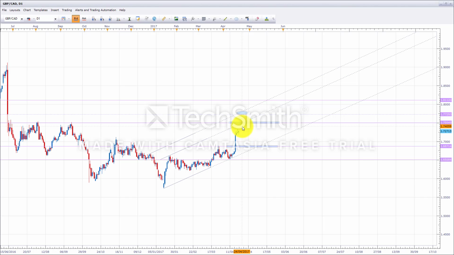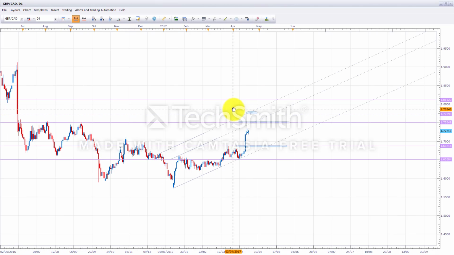However, if price doesn't pull back and it does trade straight into this resistance area, I would expect a potential pullback, maybe even all the way back down to the bottom of the channel, and also the 1.6871 support area before potential moves higher. If it breaks above this resistance area and it starts to accumulate above this resistance area and this upward sloping channel line, then I will be looking for the move back up into this area, as we just discussed, in the 1.7729 area of price. And that's what I'm seeing on the pound CAD.